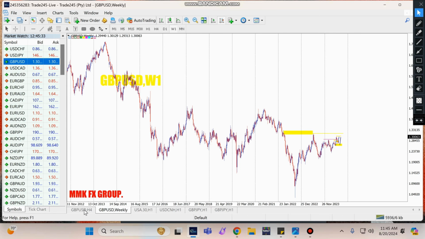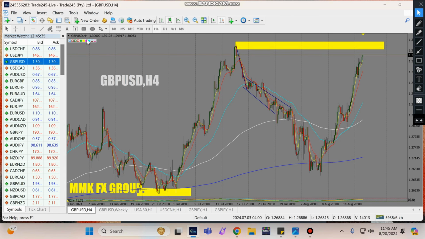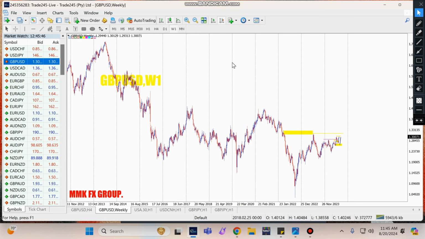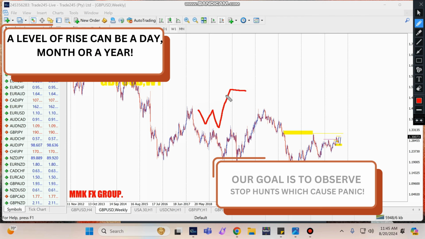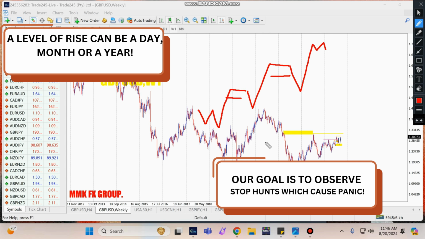Okay, so if you're looking at that, right, if we go back, so this is our peak formation, right? As you can see, a W formation to the upside, right? So remember, as we are looking for trades, or as we are trading the market maker cycle, what we want to see is very simple, right? We want to see a peak formation, a level of rise, into a consolidation. We want to see a stop hunt, another level of rise, into a consolidation, a stop hunt, and another level of rise, peak formation. Now, it does not always work like this, right?